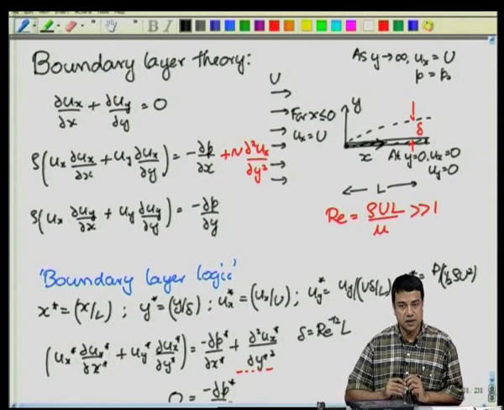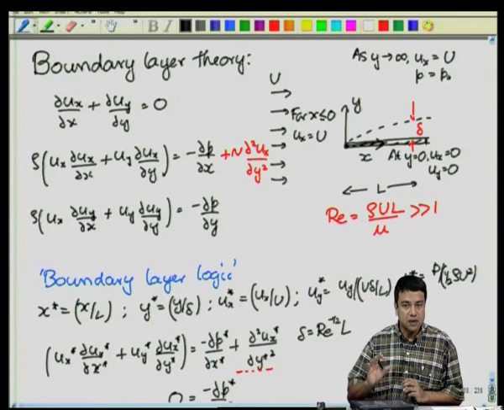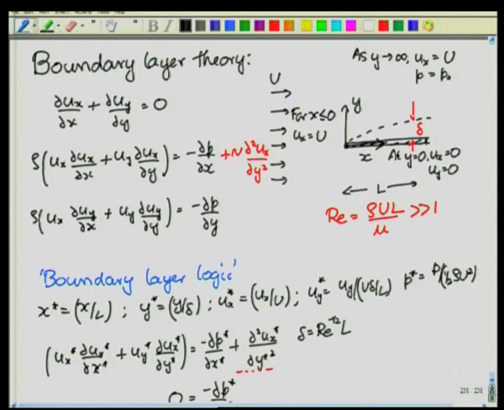So, there are two things here. One is the boundary layer equations are telling me that the pressure does not depend upon y. However, for the outer flow, as y goes to infinity, the pressure is a constant. This implies that even within the boundary layer, at any value of y, the pressure has to be a constant. That is true for this particular case of the flow past a flat plate. It is not true in general. For a general flow, you could have a pressure variation in the streamwise direction in the outer potential flow or the outer inviscid flow, in which case there will be a pressure gradient in the boundary layer as well. We will come back to that a little later.